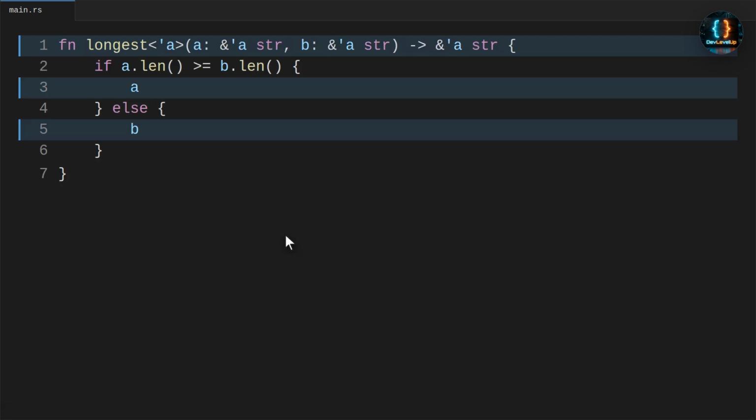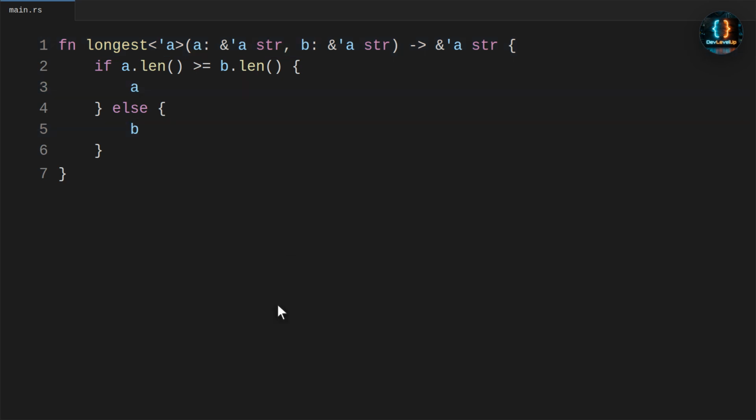Let's break down the lifetime annotation. The function says the return string slice comes from either a or b, and it cannot outlive the borrowed inputs. Rust does not need to know which branch runs, only that the returned reference is tied to valid input data. Now we show the practical rule. Add explicit lifetimes when a returned reference could come from more than one input. Keep them small and local so the code explains the borrowing relationship without extra noise.